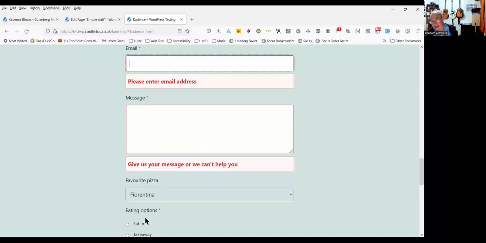That is probably enough to whet your appetite about how screen readers work. Any questions on a screen reader whilst I've still got it running? Let me get my chat facility open again, the meeting controls window, the chat window. Thank you so much for your comments.